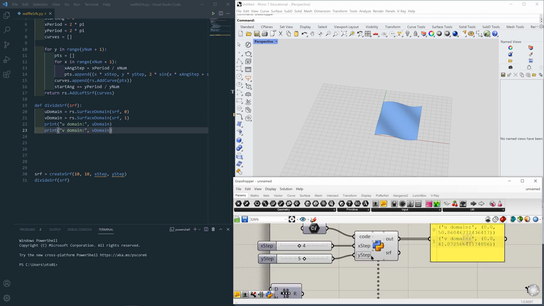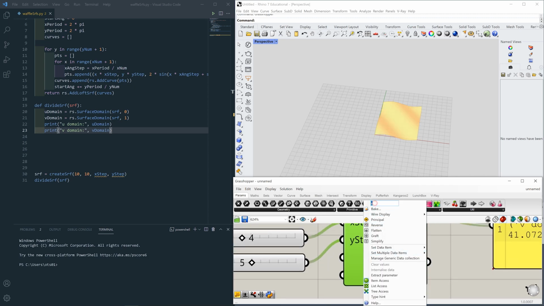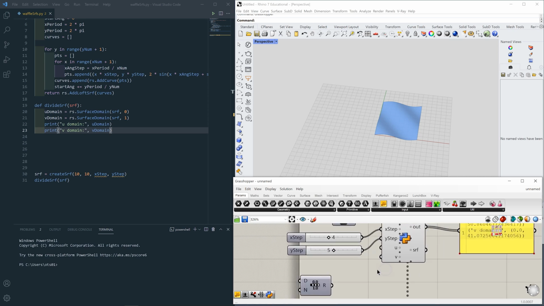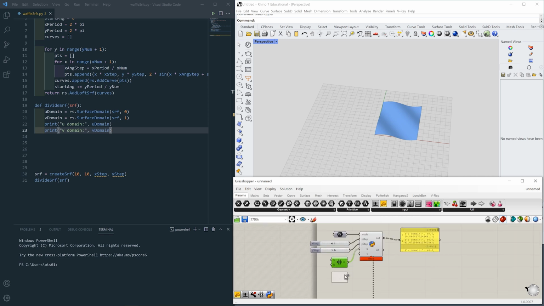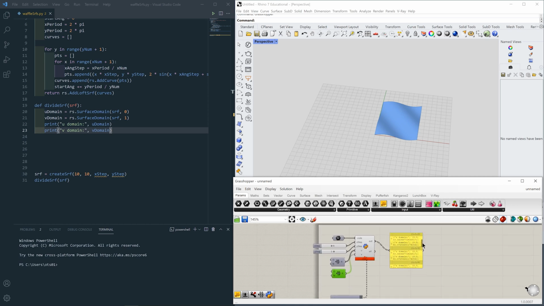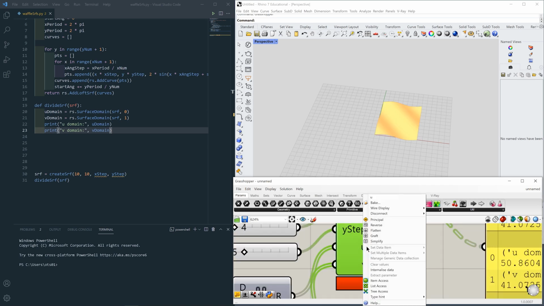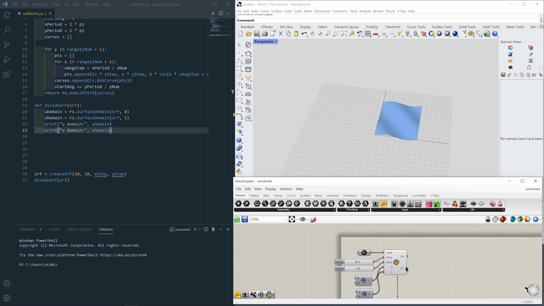So let me do this, but first let me add two inputs. I call this U and I call this V. These two are basically UV divisions. I connect these two nodes here. Oh, sorry, I just created one, copied one and pasted. But something wrong happens here. You can find this node actually runs 10 times because we forgot to change the value type here. We need to hover over the U, change the data type to list access. We do the same thing on the V. Then things go back to normal.